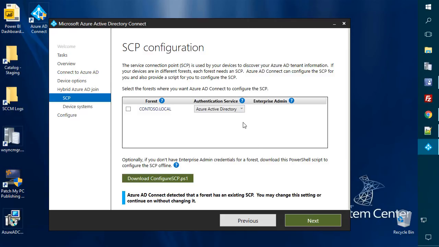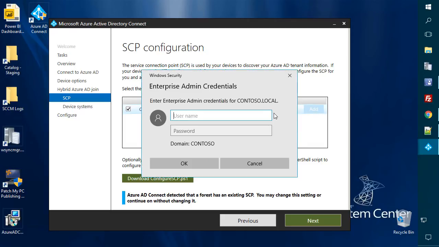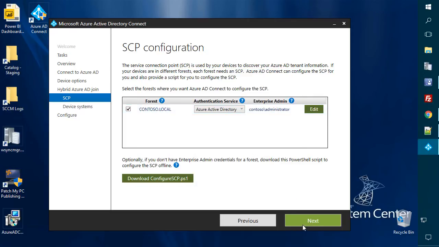It looks like it was already kind of set up here. So let me just go through and add this again to show you what it would look like. So we'll go ahead and add our domain. This is also an enterprise admin for your local domain, but it must have had these settings retained for me. So we'll go ahead and do that. We'll do next here.